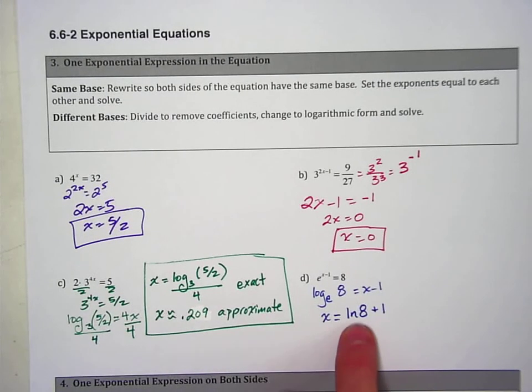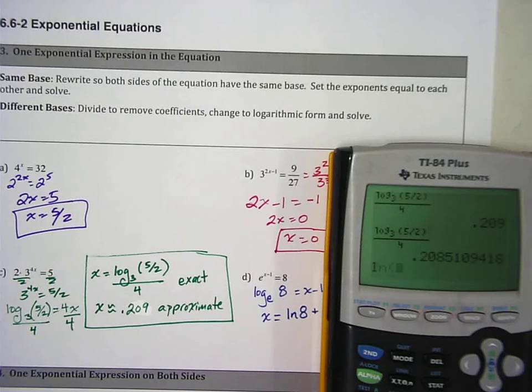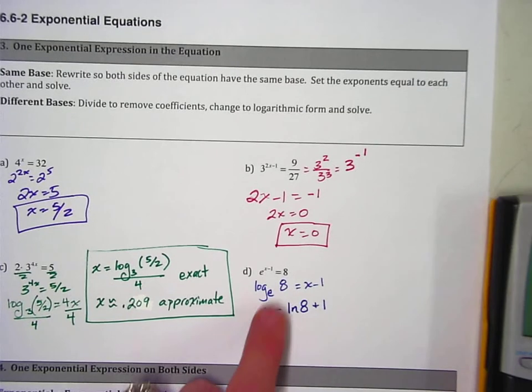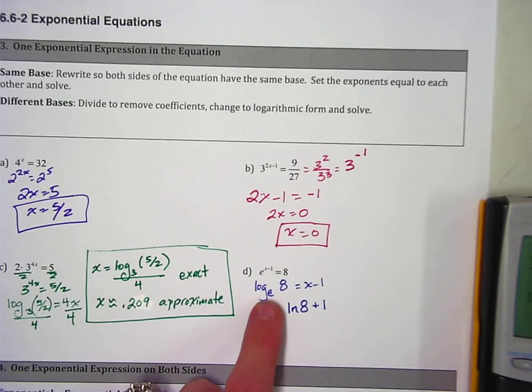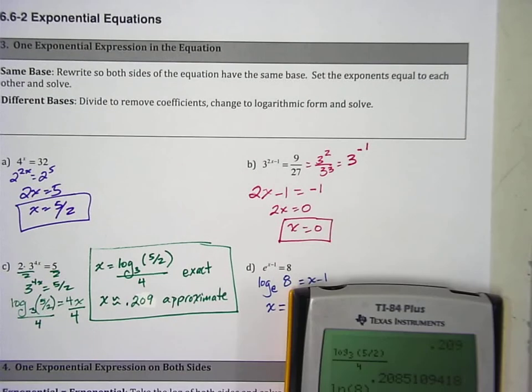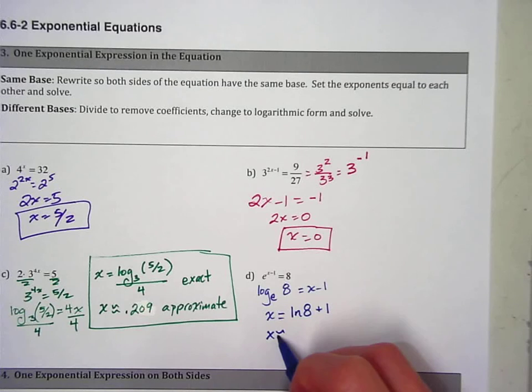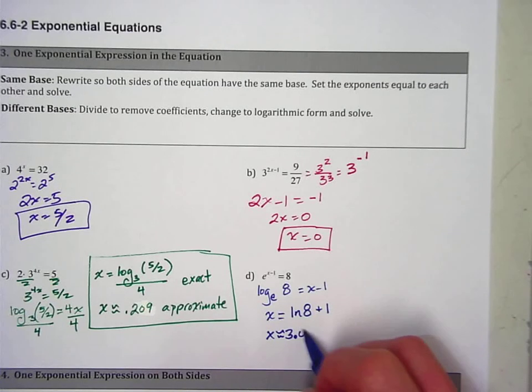because I don't have 8 in this problem. I have the natural log of 8, and the natural log of 8 is a very different number. Natural log of 8 is 2.079, okay? So you do need to be careful because when you're adding 1 to both sides, you're adding it to this log expression, and you have to evaluate that before you add the 1. So here, we just go ahead and add 1, then we get the approximate answer to be 3.079.